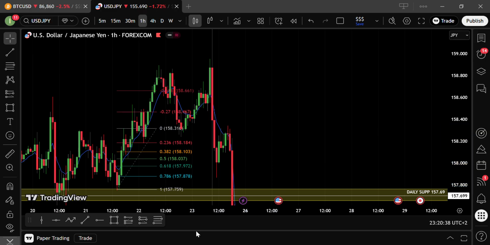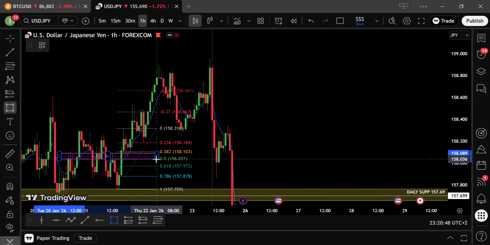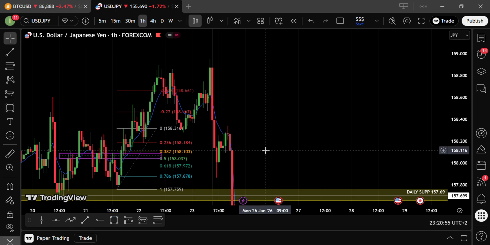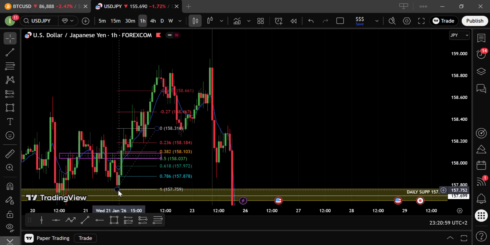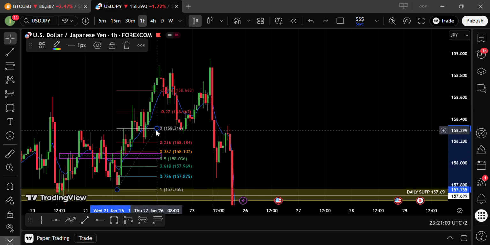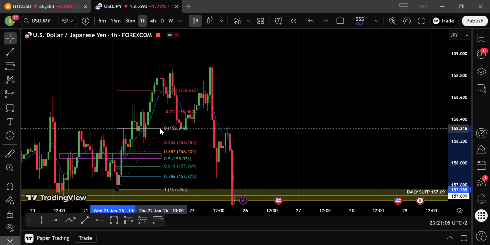I caught this move in the evening right here, and then I saw this part as a support, because from the background you can see that it is supporting the support. My confidence of saying that this is a support. So I took my Fibonacci, which is the 100% to the swing low and the 0% to the swing high.